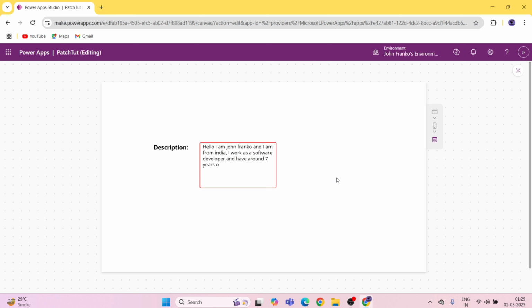I've added all this, but if you see, I've got only 100 characters and everything beyond 100 has been removed. So this is how it will be.